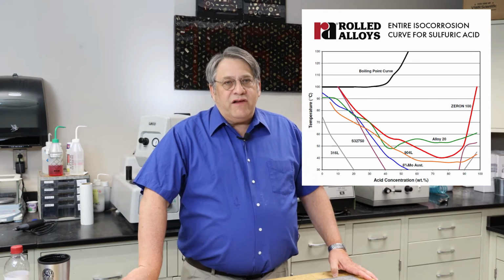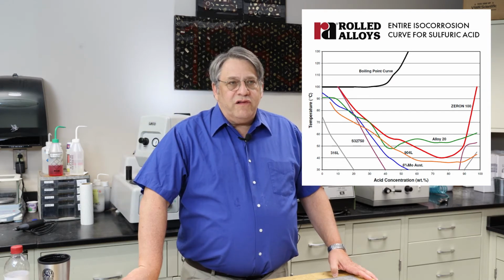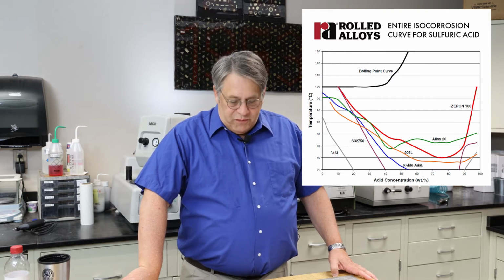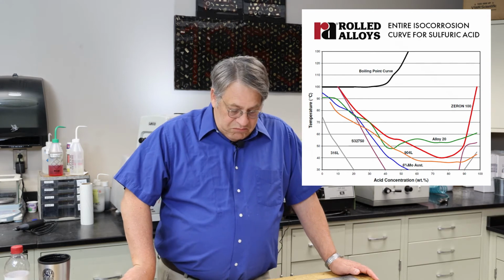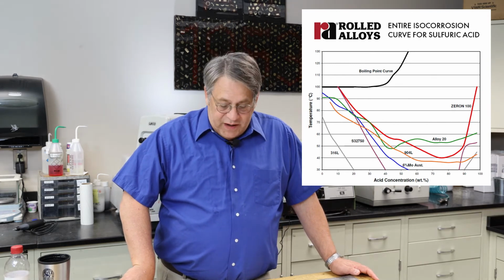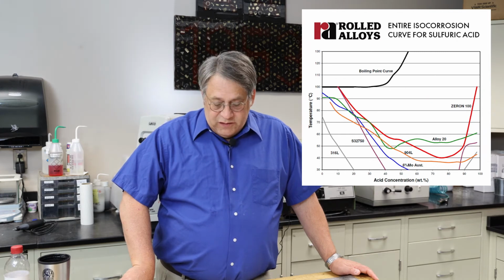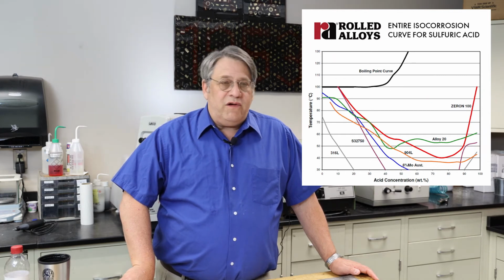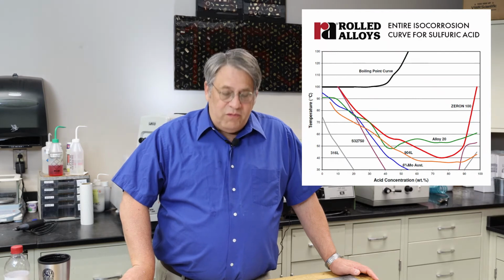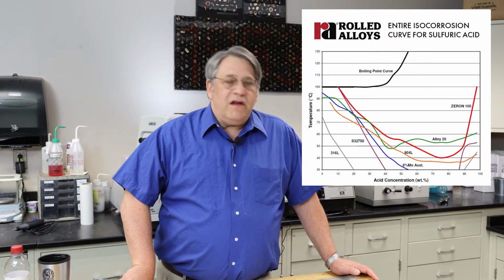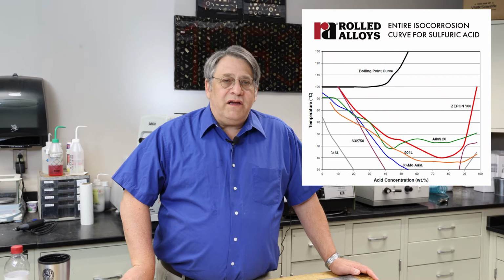Xeron 100 actually shows corrosion resistance at an acceptable rate at the boiling temperature up to at least about 12–13%. And then in the extremely concentrated region, it starts outperforming all the other alloys from 92% to 100%. So it gives better performance in these regions at a much more economical price. So if you're operating in those regions, there's a better answer for you.